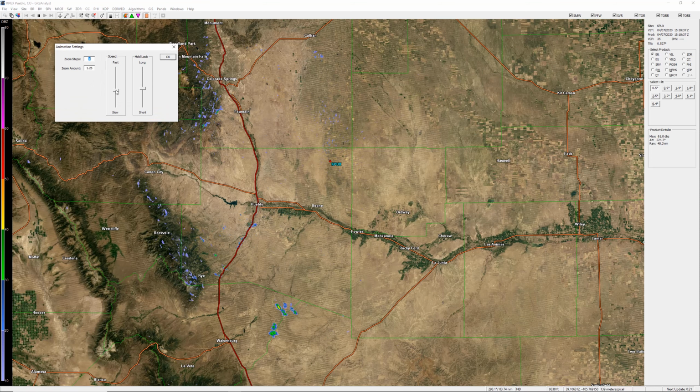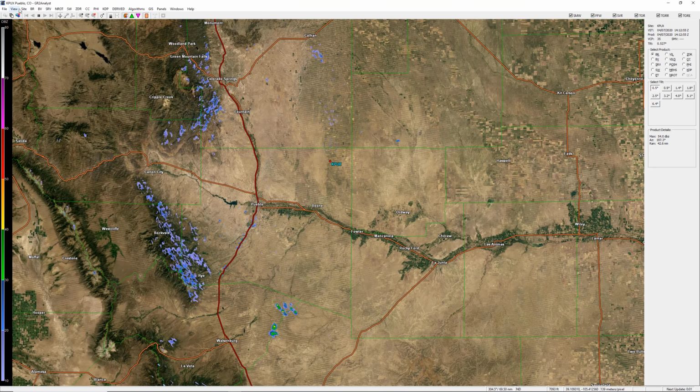You can speed it up by moving this to fast, and conversely, you can slow it down by moving this to slow. Pretty intuitive, pretty simple, and it's all personal preference on how quickly you want that to go. And again, that was in View, Animation Settings.